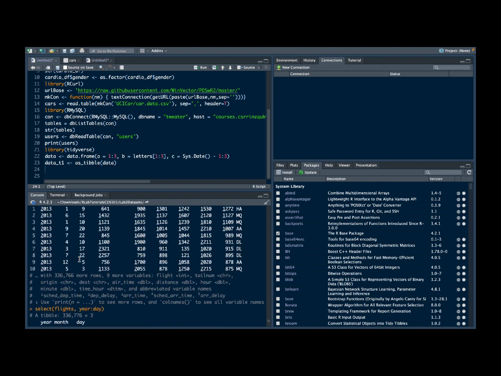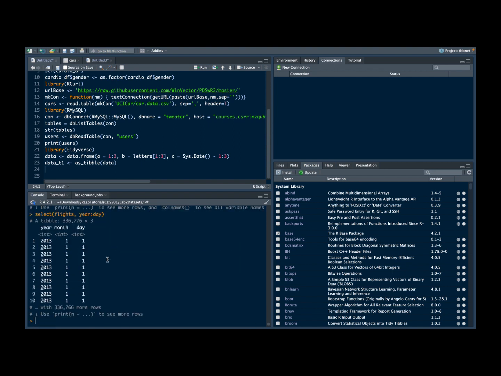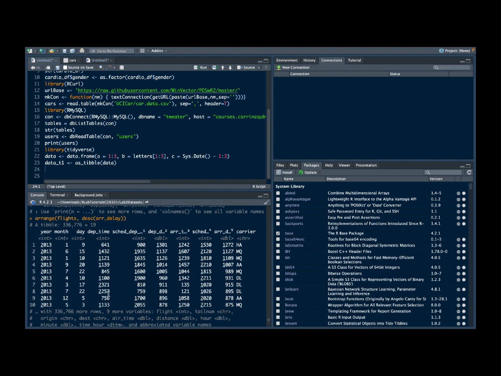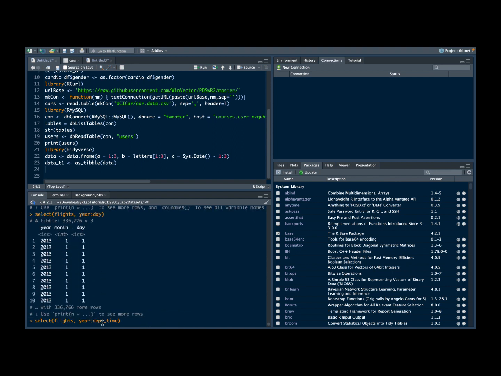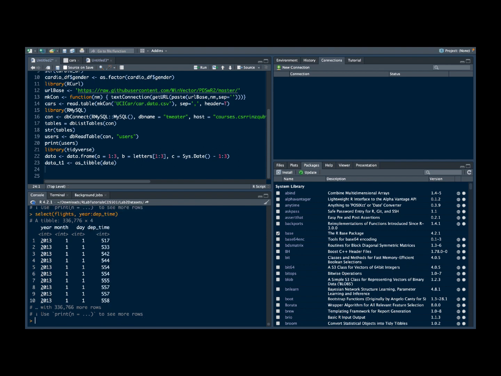So if you like, you can change this for you to understand the concept. Let me change it to dep time. If I'm correct, let's check that. So you can see that it's actually selecting the range, that is, columns year to dep time. You can also check the selection out.